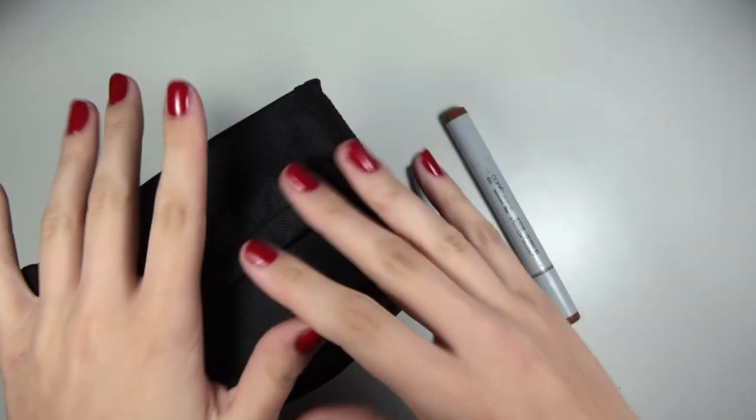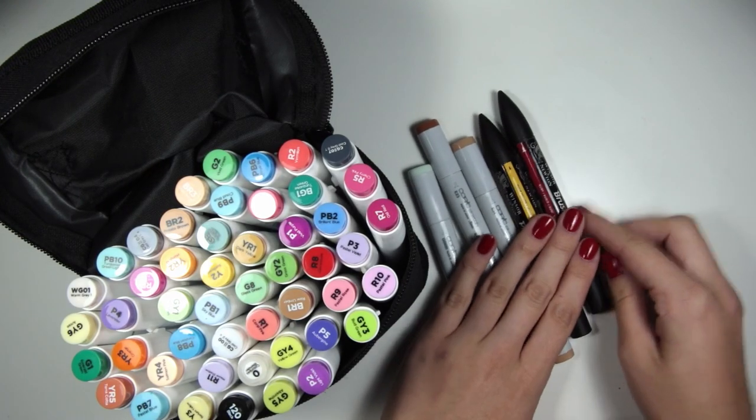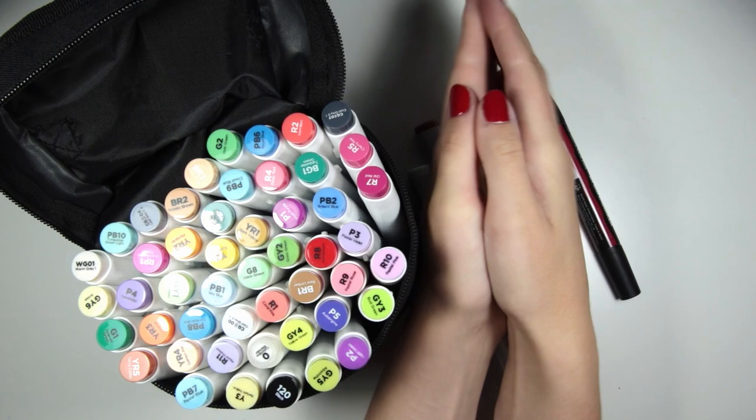So I just have to see for myself how these markers measure up against my tried and tested favorites, my Copics and my Winsor & Newtons. So without any further ado, let's get into the video.